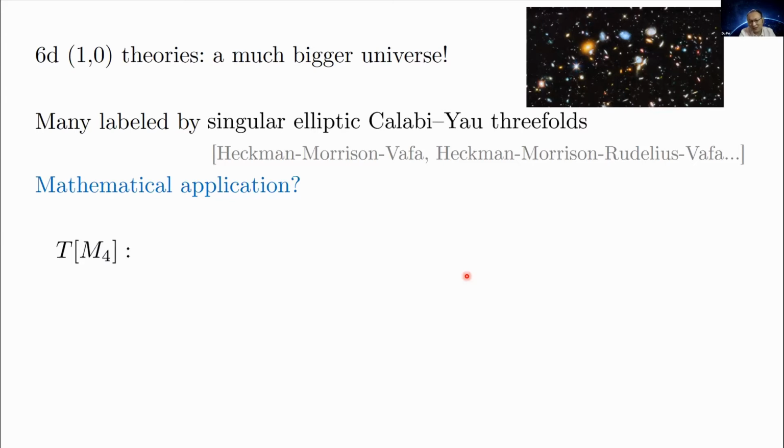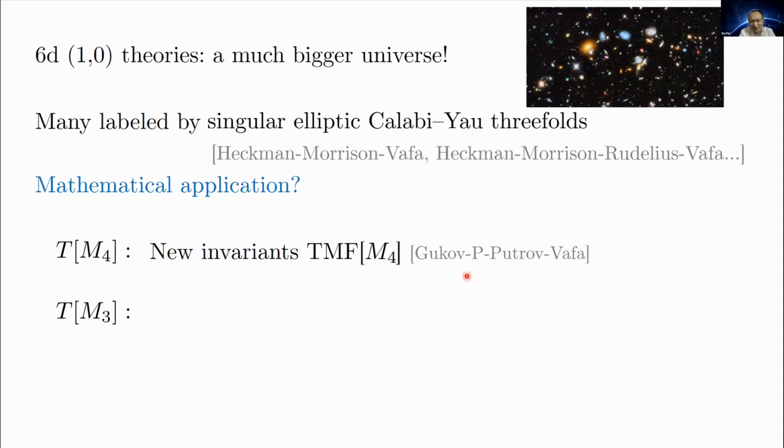Just like their (2,0) cousins, they can be compactified on 4-manifolds. And it seems that these theories in 2 dimensions, T[M_4], obtained in this way, encode some new invariants of 4-manifolds that are valued in the ring of topological modular forms. One can then consider compactifying this theory on 3-manifolds. And in some examples, one observes that T[M_3] obtained in this way seems to give you certain modules over the ring of topological modular forms.